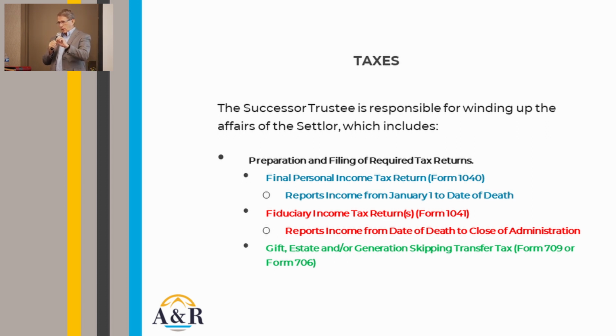But the income in most cases, from the date of death to the end of the year, may require a special 1041 tax return for a married couple, but that all depends on what kind of plan you have. Certain plans will not require that separate tax return. And then the 1041 will deal with the administration from the date of death through the distribution of the assets.